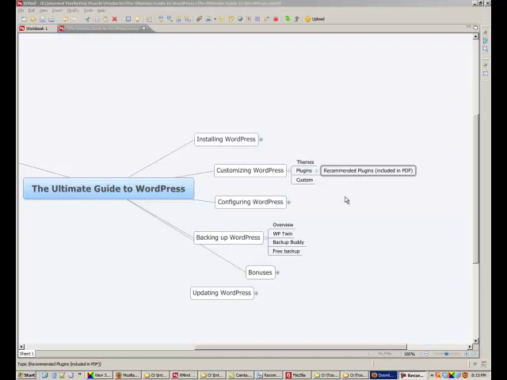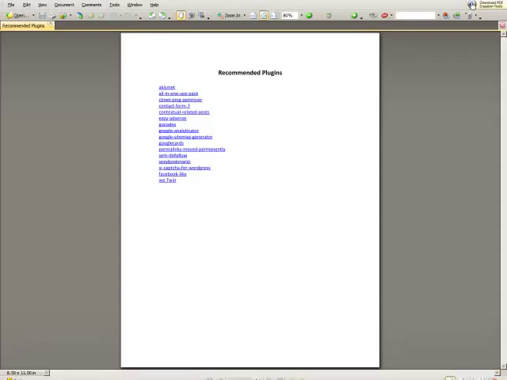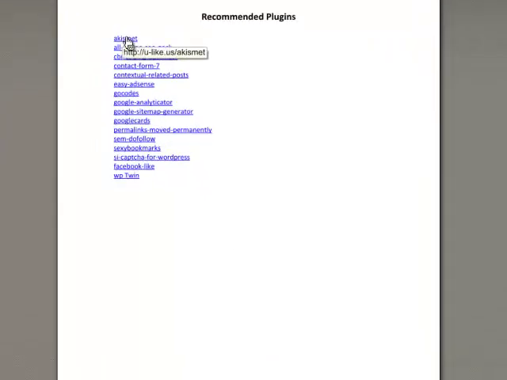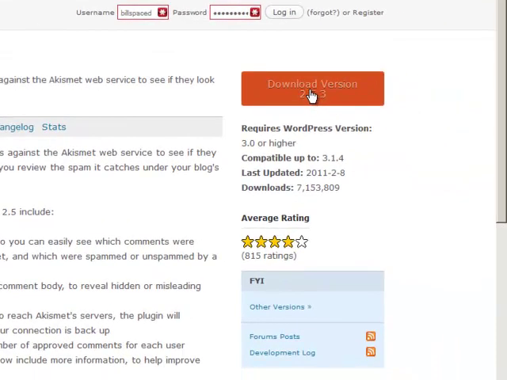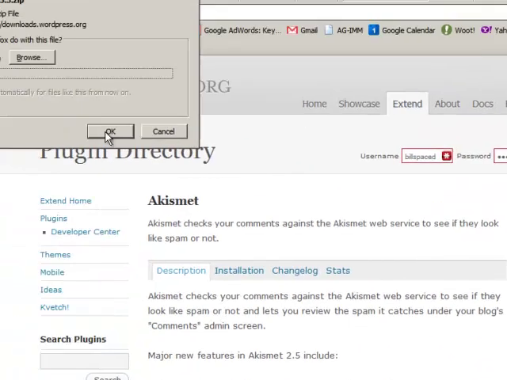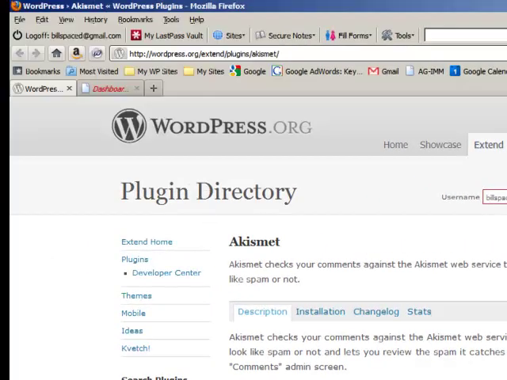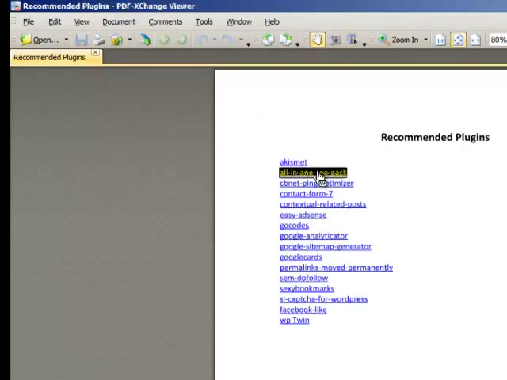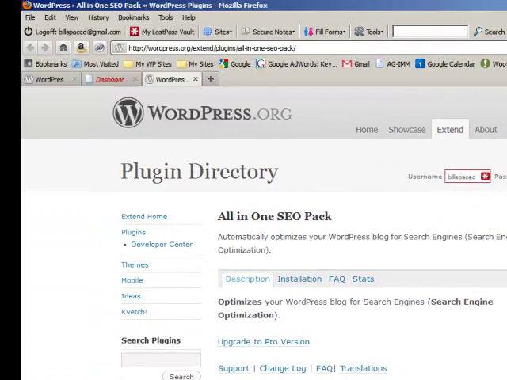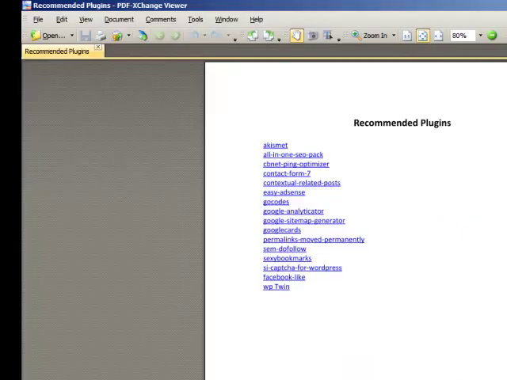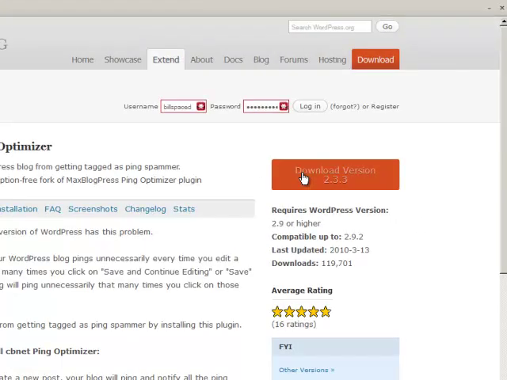So the first thing you want to do is go find that list and then click on each one in turn and then click the little download button that says download version x.x.x and save that. And go back and do this one at a time. Save it. You keep doing this till you're done.